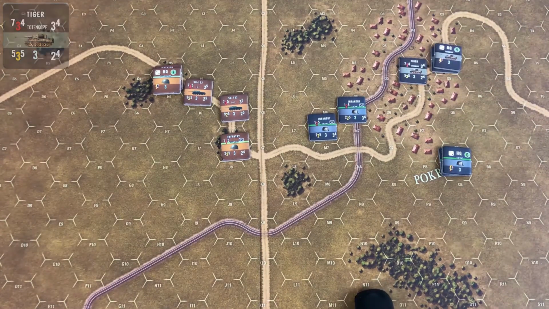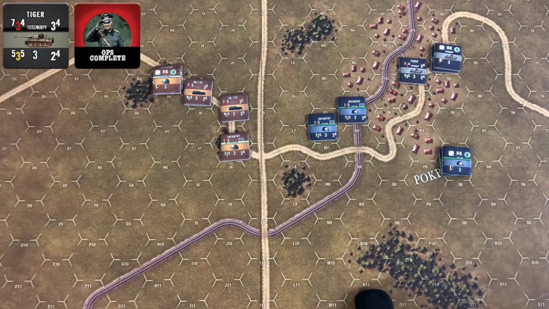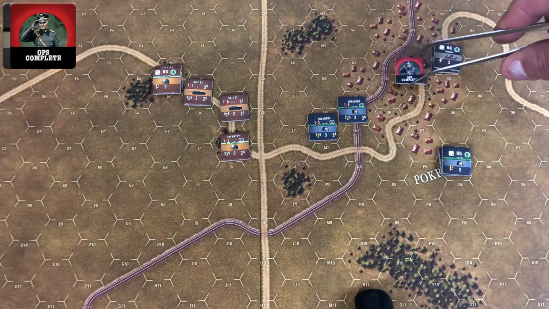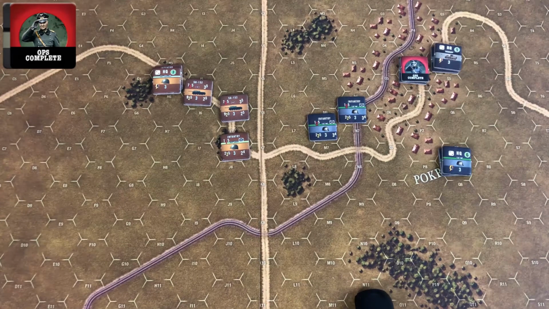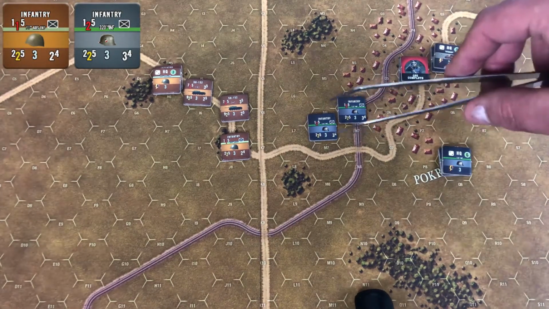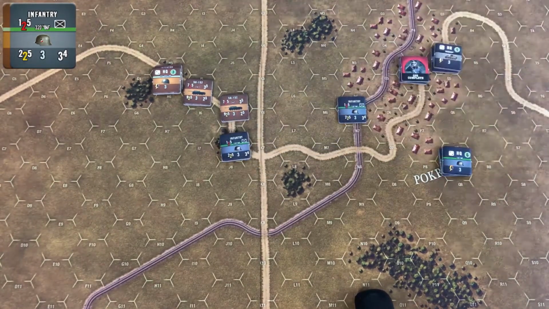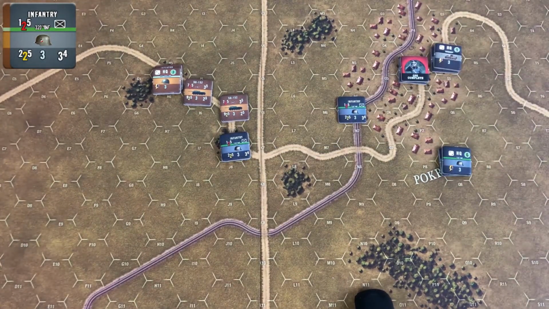Some terrain will be impassable, like lakes or rivers. You'll have to make sure and check that on your chart. And when a unit has completed its movement, you need to remember to mark it with an ops complete marker. Also, units can move directly into a hex that is containing an enemy unit, but doing so will trigger things like assault or overruns, and we're going to cover those specifically at a later point.